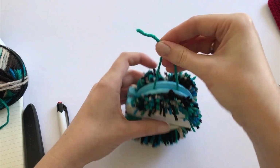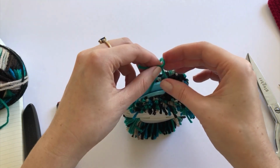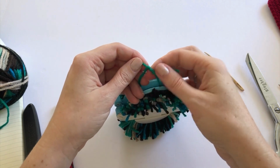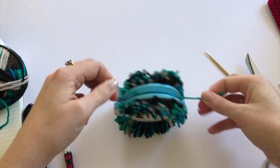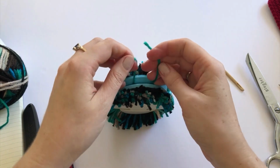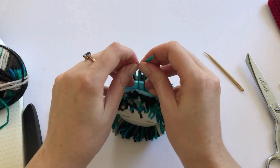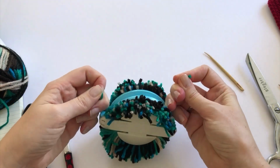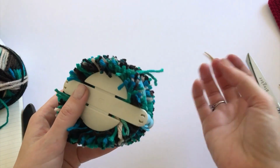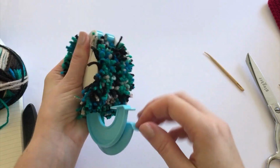Okay, so now you want to get this tight, tight, tight, and you want to do the handy dandy double. Well, it's a double knot, but it's more than that because you go around once and then you go around twice, and then you pull as tight as you can get, and then you do it again. I just do this one once usually and pull really, really tight. Ooh, tight. Okay, now you're tied up so you can take it out of your pom-pom maker. So just open up the arms.